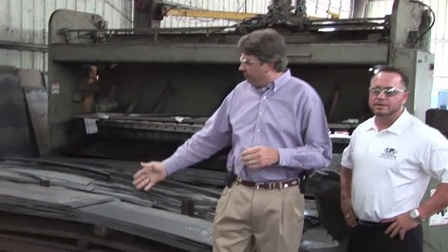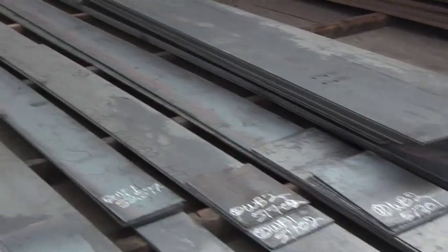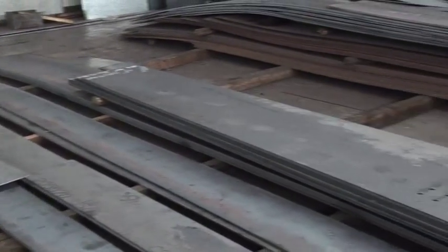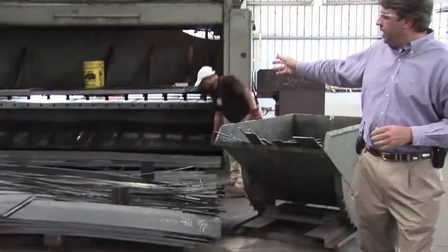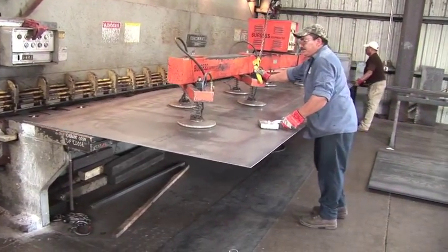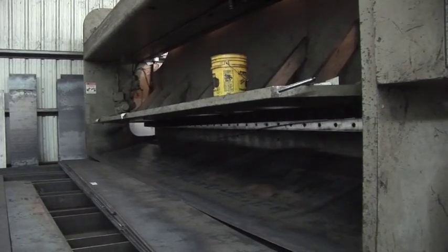As you can see here, we have finished webs on the floor. These will all go in with the other flanges that will make up our built-up rafters and columns. Right behind me to the right is the shear, where we actually can shear the metal plate. The only webs we typically cut on the shear are the straight webs that don't have any bevel.